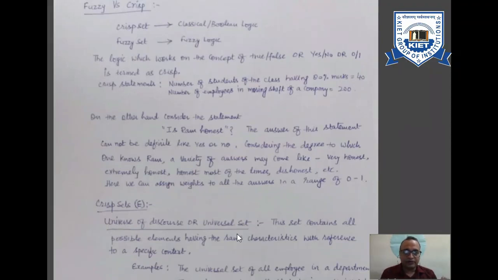Say there is a student who has a height of 6 feet 4 inches. According to my perspective, he is the tallest student. So I'm saying that his degree of membership in this set is 1. And suppose there is a student whose height is 5 feet 10 inches. For example, I'm giving him a membership value of 0.75. So according to my perception, the degree of membership of this specific student is 0.75. The degree of association of this specific student in the set of tall students is 0.75.